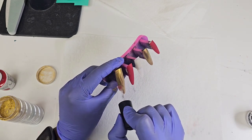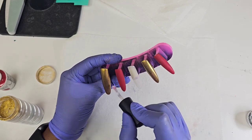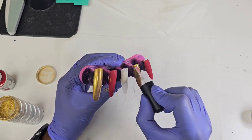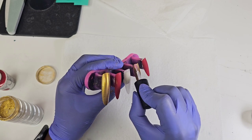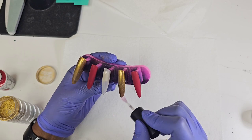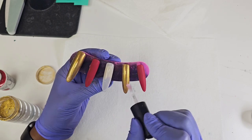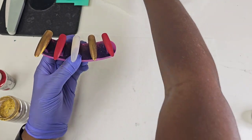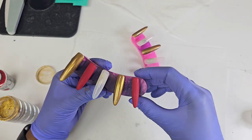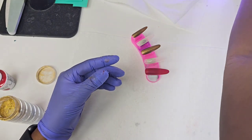Now, over the chrome, go ahead and matte top coat that one as well, because I am going to airbrush on top of the chrome, which I love mixing mediums. I love switching the design up and thinking outside the box. So since I want to airbrush on top of the chrome, I will definitely have to matte top coat it. And I'm really just floating this matte top coat over the chrome. I'm not trying to rub it in so hard or polish it on so hard that it scratches the chrome off of the nail.